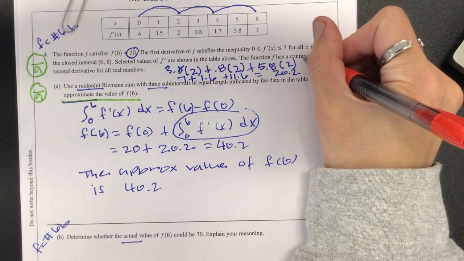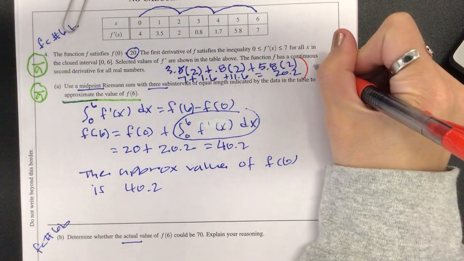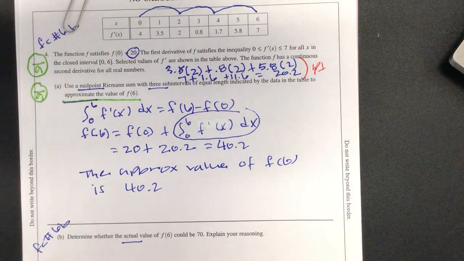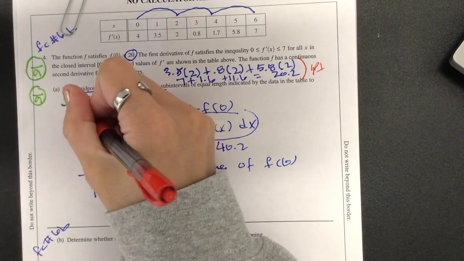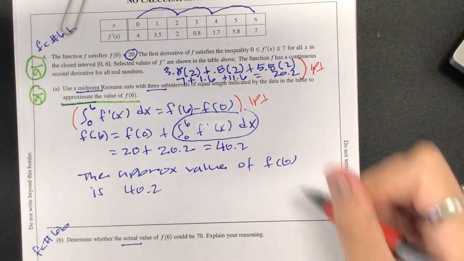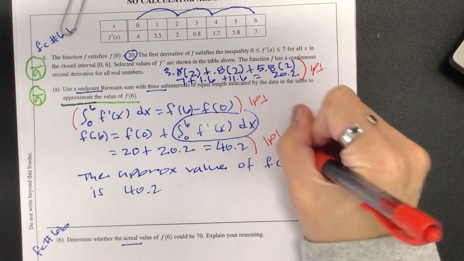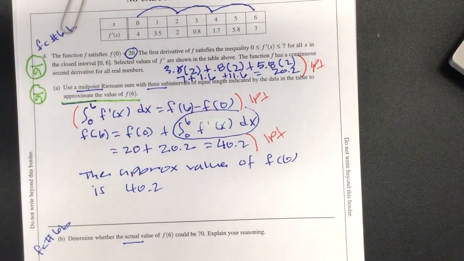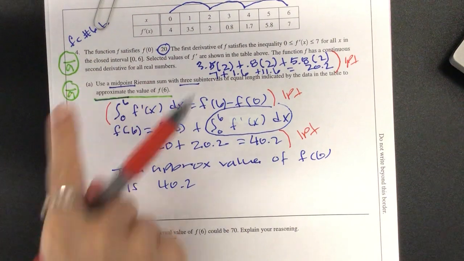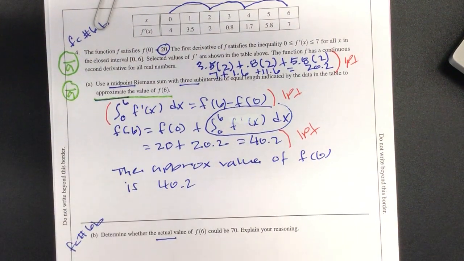Using the midpoint Riemann sums and getting to 20.2 is 1 point. And they want to see all the work, okay? And then the next one is going to be using flashcard number 6B, which is going to be another point. And your final answer is going to be another point. Okay, y'all good on that? So go ahead and write on there how many was your raw and potential, but not on the circle. That's for the final. So let's go on to the next piece.